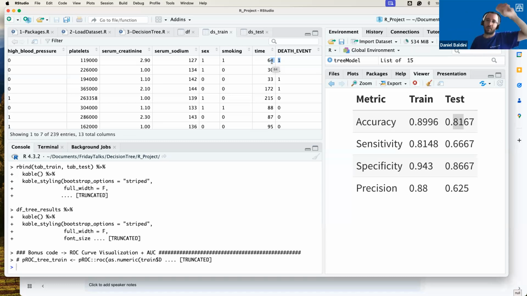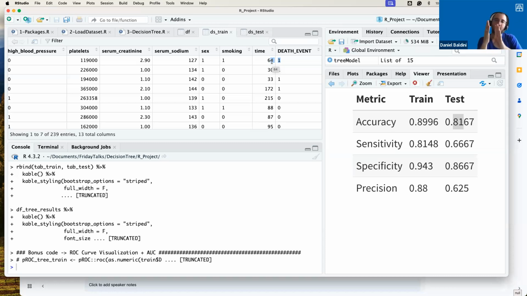So you get the positives and the negatives right, but you never have 100%, because that is overfitting. Which metric would you prioritize? Do I want to send more people to the doctor, even though they don't need treatment, or send fewer people to the doctor? Then I decide. The first one is accuracy for sure, but the second metric that I will prioritize is sensitivity or specificity, depending on the problem.